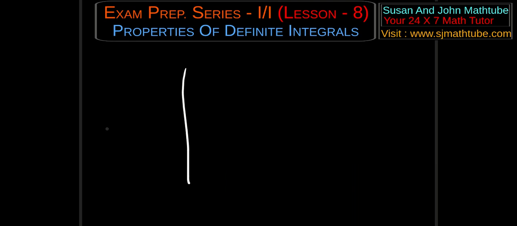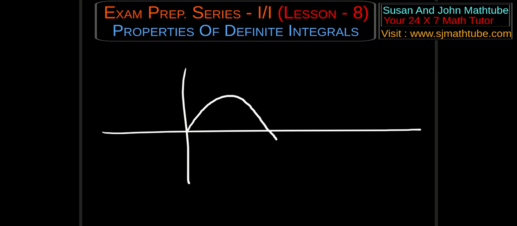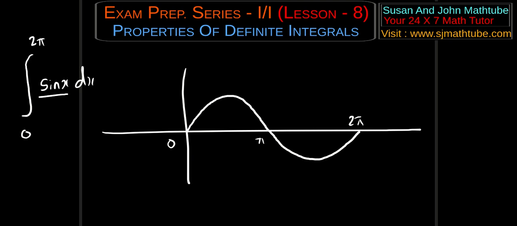So let's take the graph of sin x. Sin 0 is 0, sin 90 is 1, sin 180 is again 0, and I'm sure you're familiar with the graph of sin x. Now suppose I want to integrate from 0 to 2 pi. That means I want to add all the function values of sin x dx from 0 to 2 pi, the height generated at each point multiplied by the small length. That means we are creating an infinite number of small rectangles. For example, at 90 degrees, I'll get a rectangle whose height is 1, because sin 90 is 1, and this width is so small, that will be our dx.